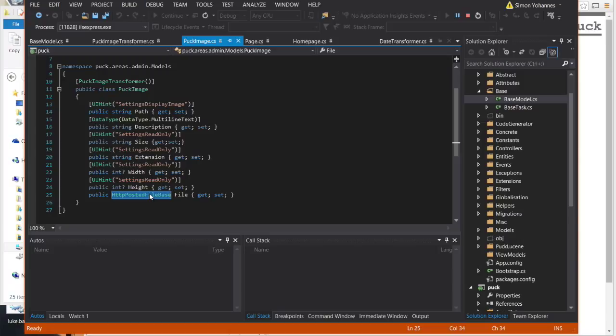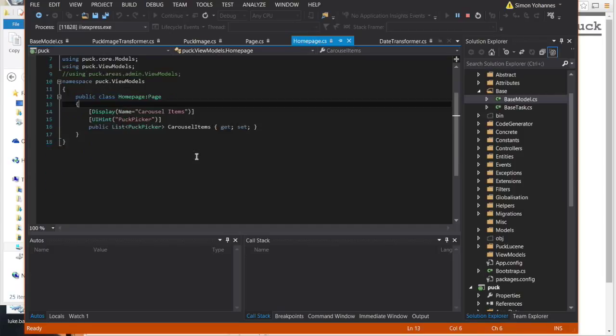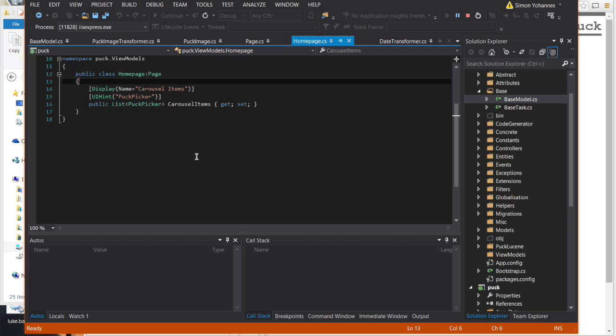You can have a whole tree of complex properties in this view model, and you can have loads of HttpPostedFileBase properties at different levels, and they all get bound, which is really cool, because then you can set different transformers for them, or you can process them however you want them to be processed. So yeah, I hope that shows how that works.